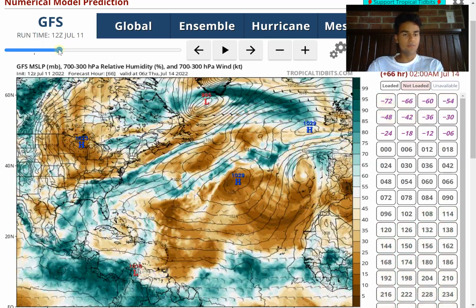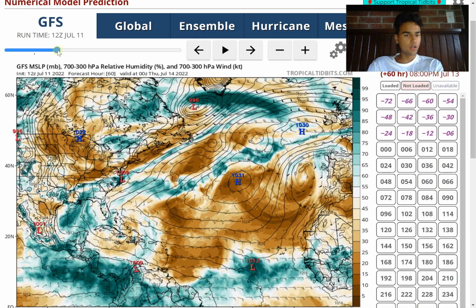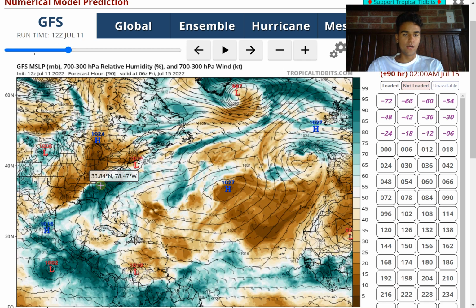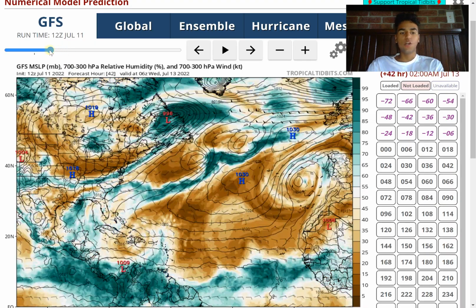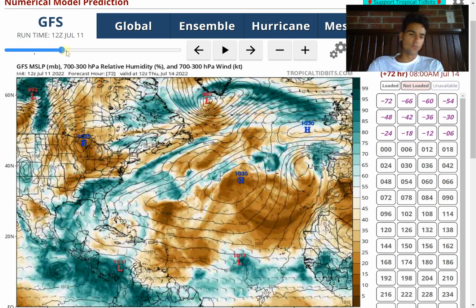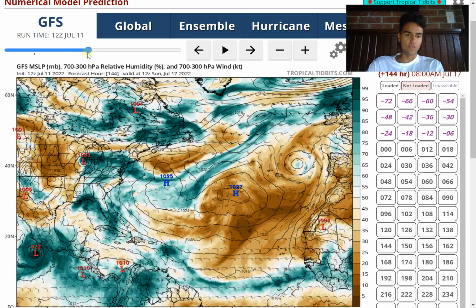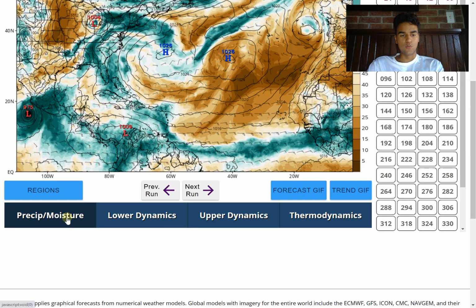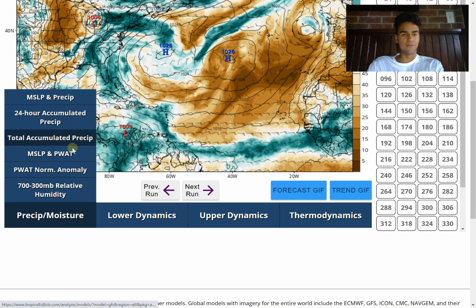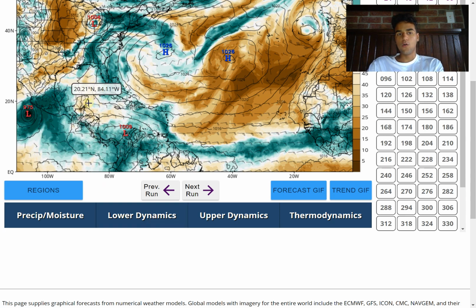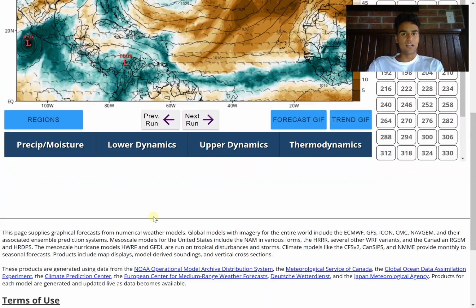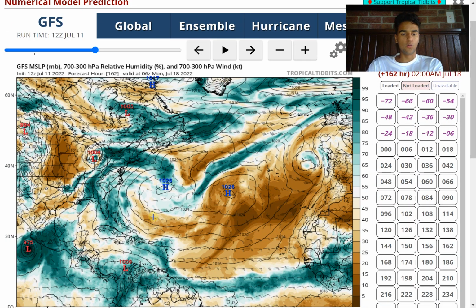because we do see the atmosphere, the Gulf of Mexico, moisten up a little bit. There isn't as much dry air, and we do see quite a bit of moisture throughout the southeast, which represents that there's a high amount of lift right around the Gulf of Mexico for a tropical storm to potentially develop along the Gulf Coast. And we do see even more moisture linger over the same area for several days, which is certainly a concern, because even if this doesn't develop into Tropical Storm Danielle, the heavy rain should still linger over the same area as a result of lack of a strong or well-defined steering current.